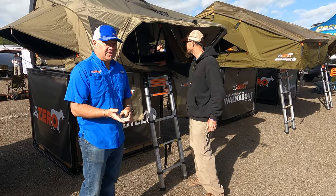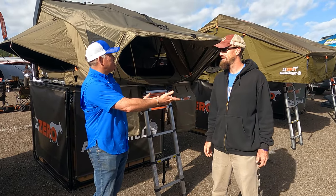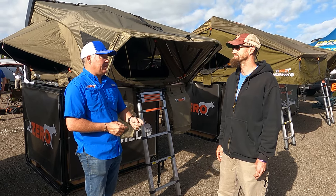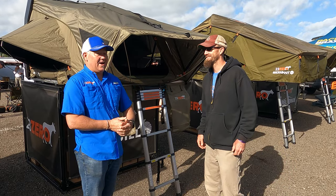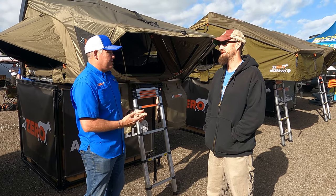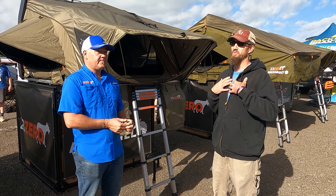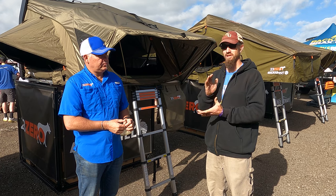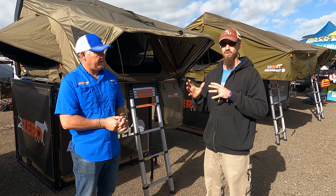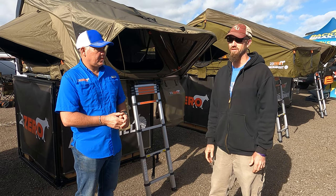This is almost a year in development to get these tents to where they are now. The function of them — touching and feeling — is really the only way to appreciate them. Looking on the internet and asking someone what they think, they've probably only had one tent, so of course theirs is the best one. You really need to go to a store and touch and feel. That's part of why we always push you guys at every show to touch, feel, and ask questions, because when you get into the depth of the tents, awnings, and other products, you're definitely going to notice a difference.